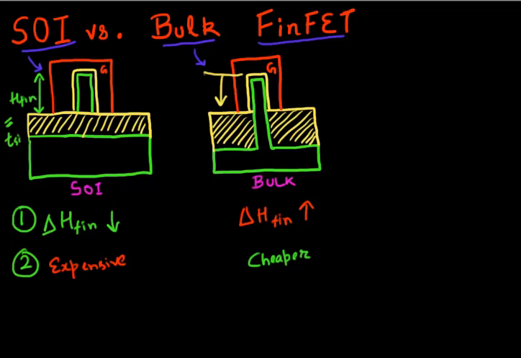So listing out some of the other arguments, one argument one can say is that when you operate your FinFETs, you will generate some heat. So there will be heat which will be generated in your FinFET transistor as you keep on operating, especially if you make microprocessor and operate at very high frequency. So one of the advantages of being in a bulk substrate is that silicon is a decent conductor of heat, and you can easily dissipate your heat into your substrate.